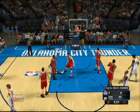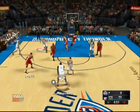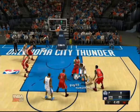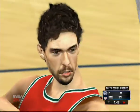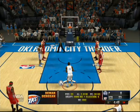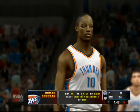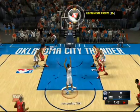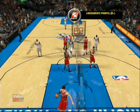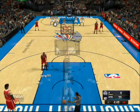Price dishes to Grant. And the whistle blows. It's going to be on Tome. That is his first foul of the game. So Boston going with almost an entire new group. Right side, DeRozan. Foul call. Looked like the D didn't get there in time, and he'll shoot free throws. They get Paul Gasol. Houston shooting their 7th and 8th attempts at the foul line tonight. And the first one at the line is good. And he makes both free throws. Now a timeout called by Boston. They've been committing a lot of turnovers, and I imagine that's exactly what they're talking about right now. They need to tighten it up.